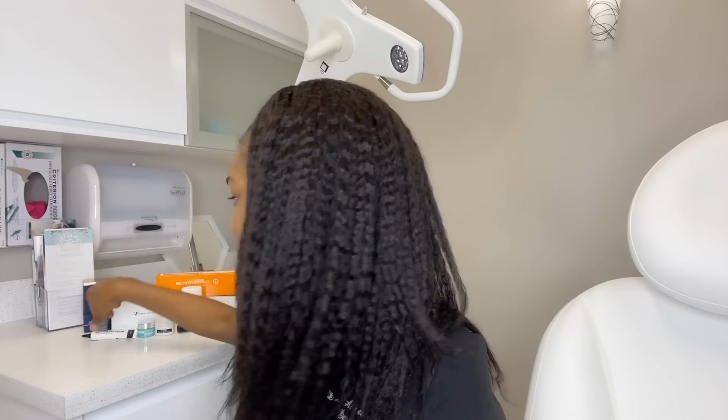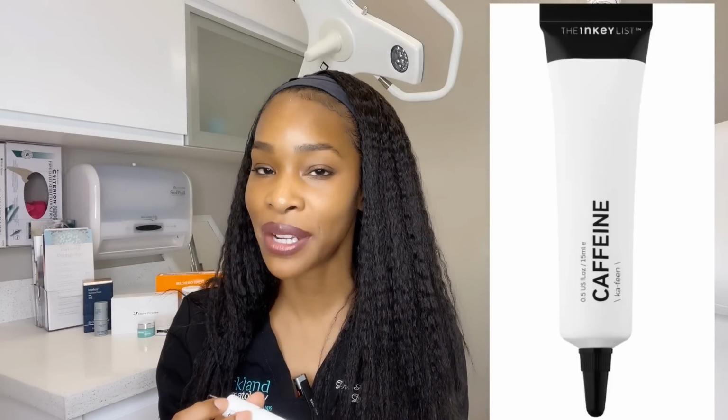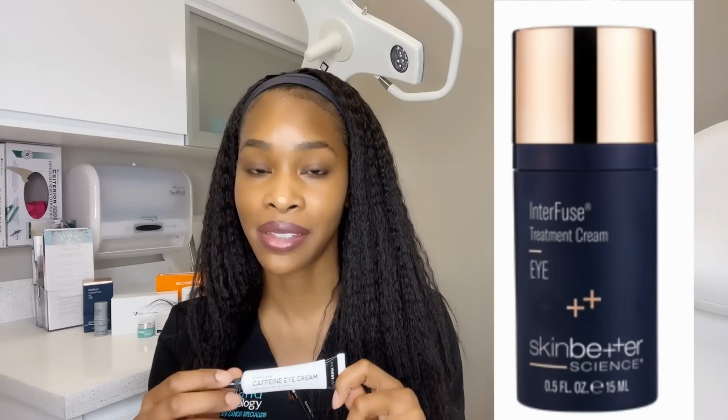Now, while caffeine-containing products can help with under eye puffiness or with vasoconstriction, again, this is a bit of a temporary fix, but it's definitely something that can help you feel a little bit more confident as you go out in the day. Now, there is something called the nasal jugal fold or the NJ fold, which is basically the groove that separates the under eyelid from the cheek. As we get older, there's greater skin laxity that occurs between the heavy cheek muscles pulling down and the thinner skin around the eyes. So that skin laxity is something that we actually can improve by using products that help to increase the skin elastin and collagen, especially in this area.